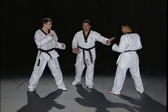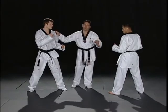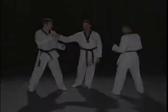Now remember in this class, as we conclude it, I want you to think about what we focused on. It was true distance practice, true distance. So use the target drill, get the distance down. Then use the partner drill to get the reaction time down. And then finally, here's the test. Option drills. Predetermine what he's going to do, but uncontrollable, he picks.